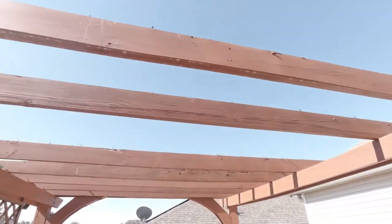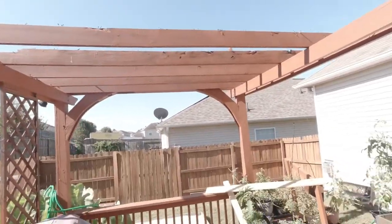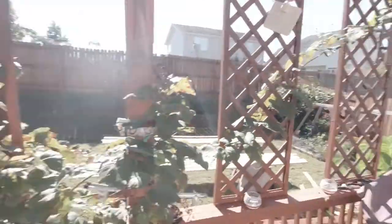But anyway, today I'm going to take care of these nails. I don't know if you can see them up there. A lot of nails and screws. And they use regular nails. They didn't use galvanized nails. They used the nail gun with regular nails, which caused a lot of the rot, you know.